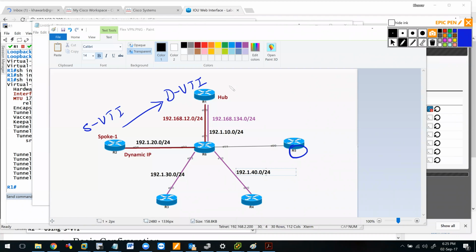Let's say R5 is there, and I want to do a normal site to site, where I have what? SVTI on both sides, the simple one. Why? Both sides have static IPs. Let's do that real quick, so we can see the variation of the things that you can do with Flex. So let's put that over here as well.